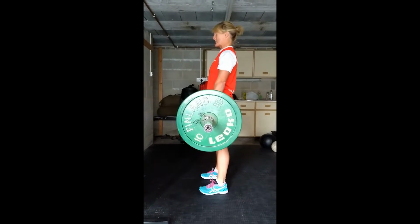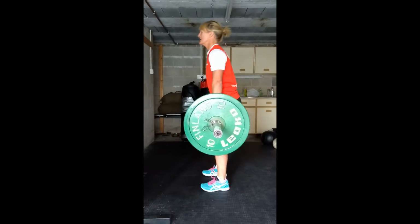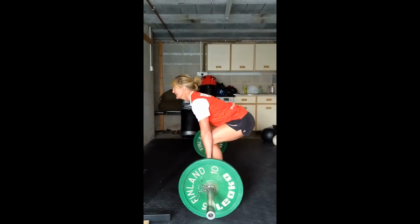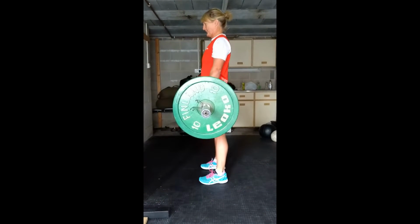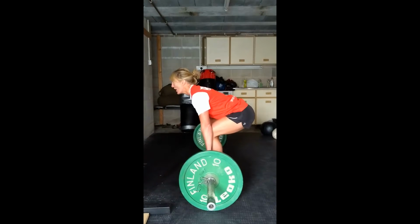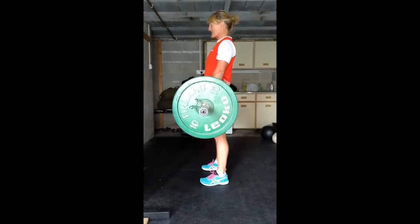And when you've got to that position, you put the bar back down as carefully as you picked it up. So it follows down through your legs, staying close, and you finish with that flat back position. So the bar stays close to you all the way up and all the way back down. So think of bum out, boobs out, and hump the bar at the top.